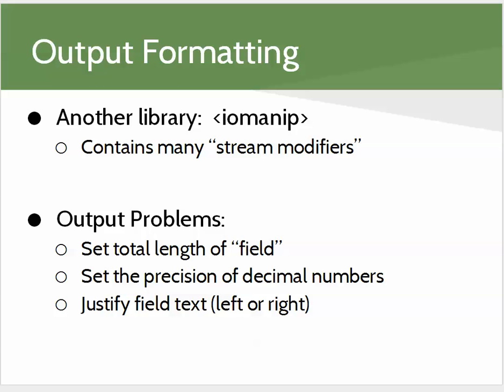We haven't really tried to fix that just yet, and that's one of the problems that we're going to solve in this module. We'll also start to deal with left and right justification of text, which really only comes into play once you start controlling the width of a given thing that you print out. We'll call that a field for today. So to do these things, we're going to include a library. Just like we included ctime and cmath, now we're going to include iomanip. So it's IO manipulations.